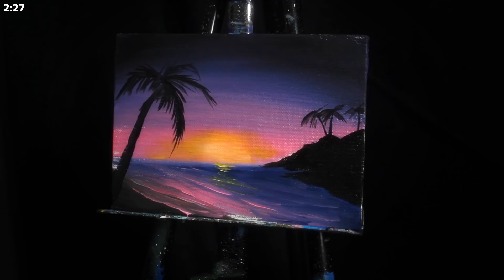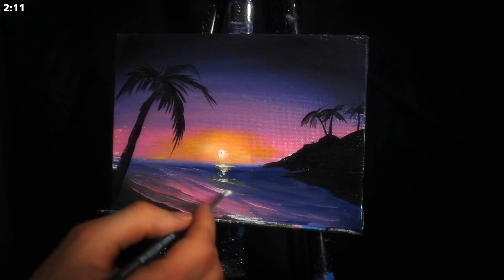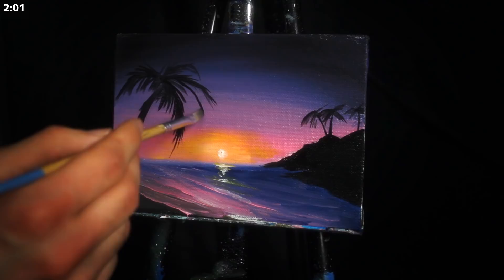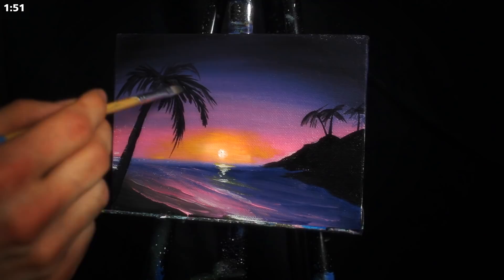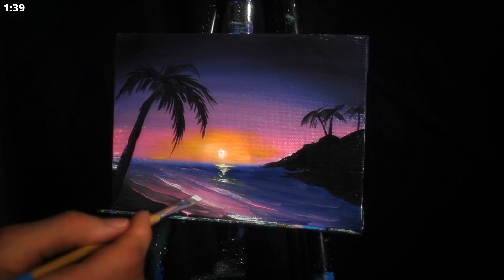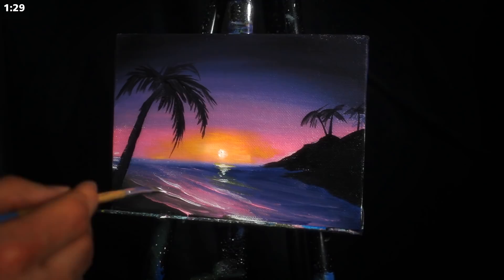Here you can see that I'm going back into the palm tree and added an additional leaf to fix everything up — and that is also a good lesson. When considering adding something else but not wanting to overdo it, do the piece to the extent you want it, then let it sit for two or three minutes, go work on something else, and then come back to it when you have more of an opinion. You don't have to do everything immediately. I added some foliage, wasn't sure if I wanted more, went and worked on something else, and came back — that's a recurring theme throughout this painting.